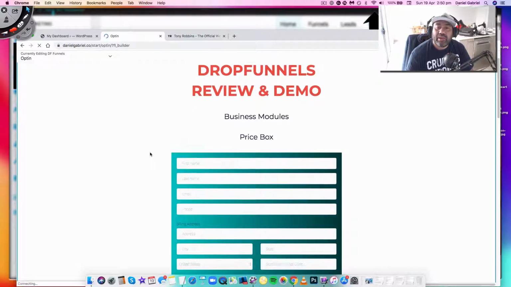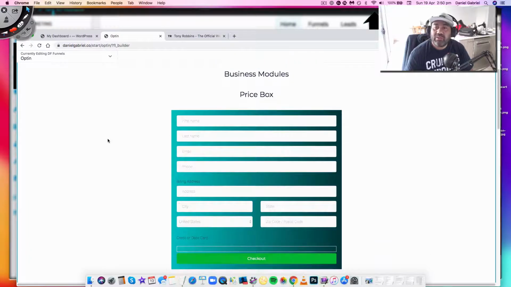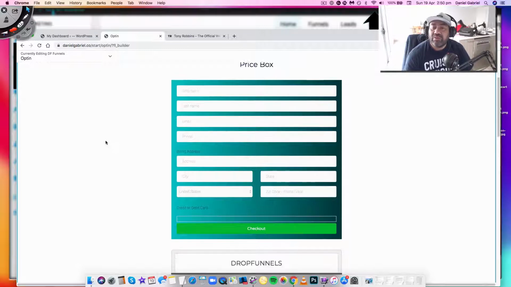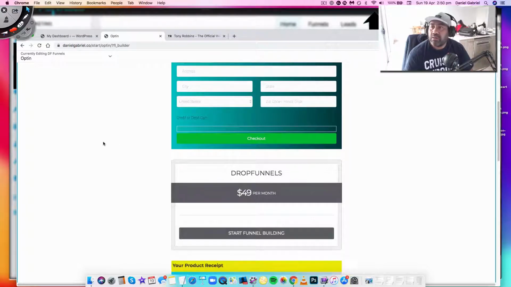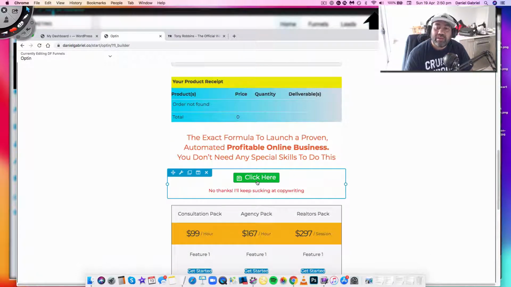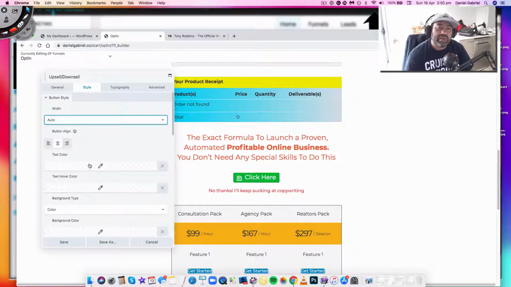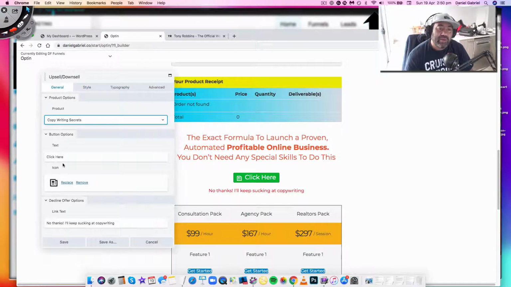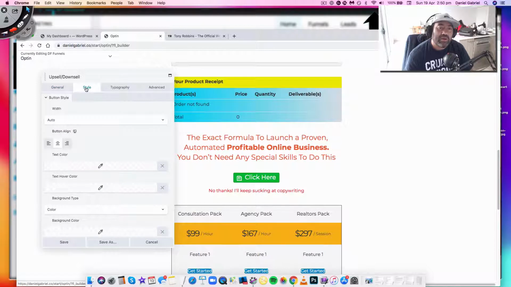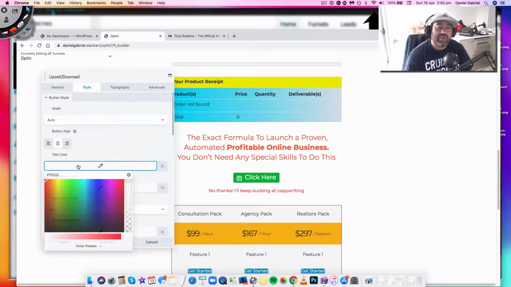you want to be able to take payments and convert your leads into sales, which is probably the main purpose of having this particular software, or any type of software that you're trying to build, is to create sales and create a following, so you can take receipts. You can do the upsell. This is the upsell or downsell. So you can just create that and just change it. You can edit that as well, you can change all the buttons, the style, the general, the name of the actual upsell or downsell. You can replace the icons, which is the icon on the left hand side here. So you can have the style, which is the color, text colors. So if you want to change the text color.